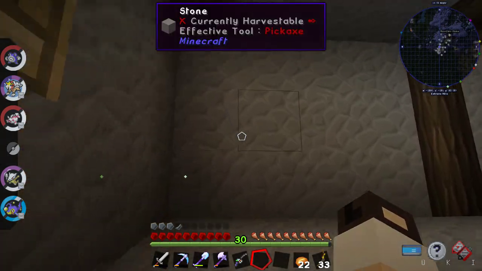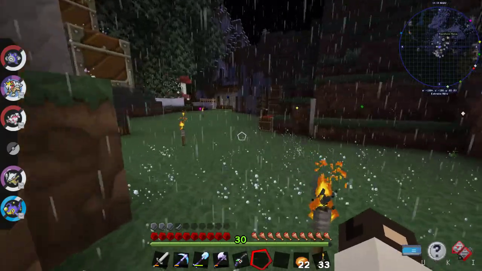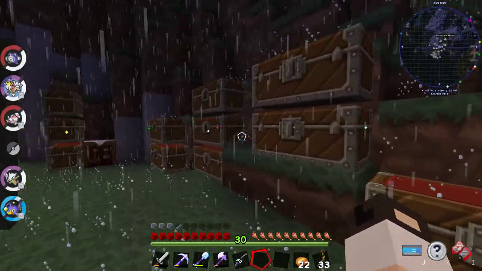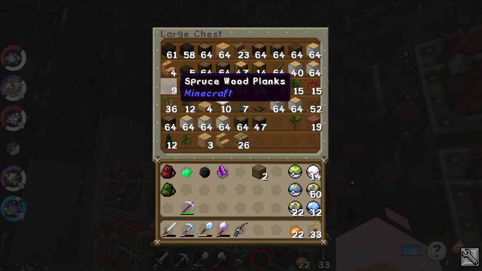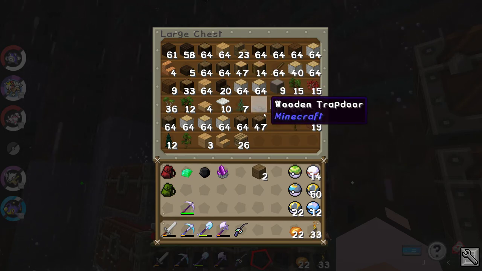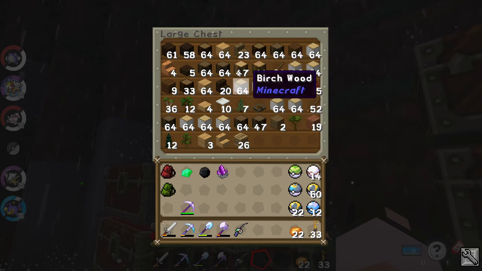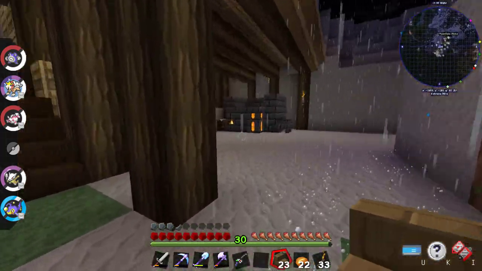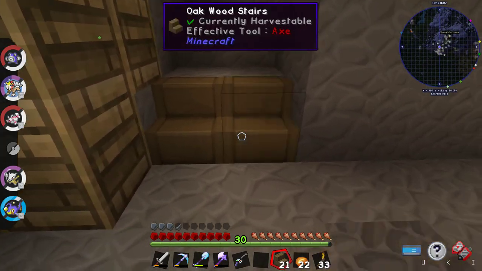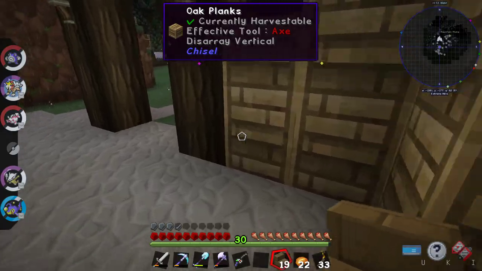I'm thinking I might put some slabs down. And tell you the truth, let's actually come over here. Let's go into the wood. Do I have... let's take two... oh wait, I have oak wood steps right here. Let's put some oakwood steps here and here. Bam. Made that a lot easier.